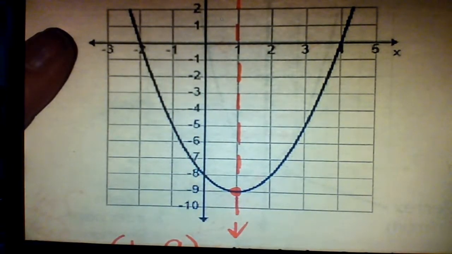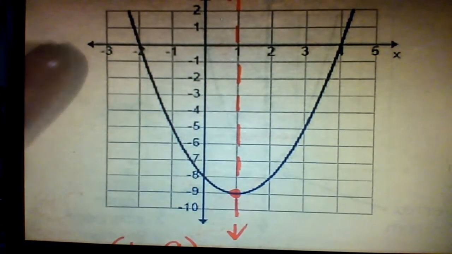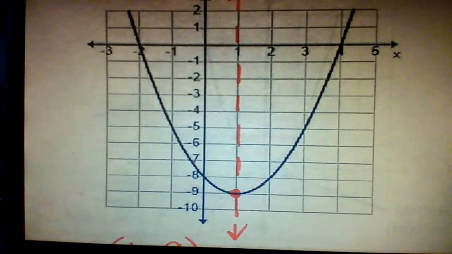I can't even see it right. You don't need to see what I'm writing. You should just be writing it along with me. I can't keep moving it up and down. We just need to look at the graph. I didn't even hear what you said. Can you repeat that, please? Repeat all of it.